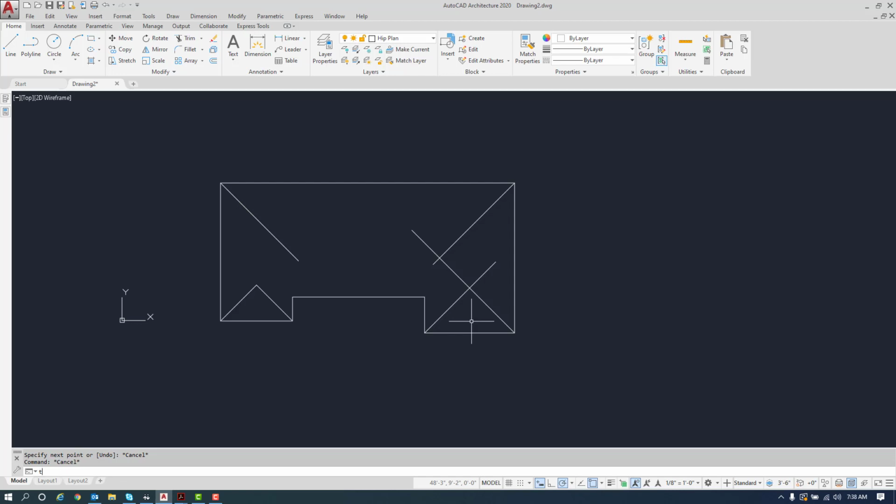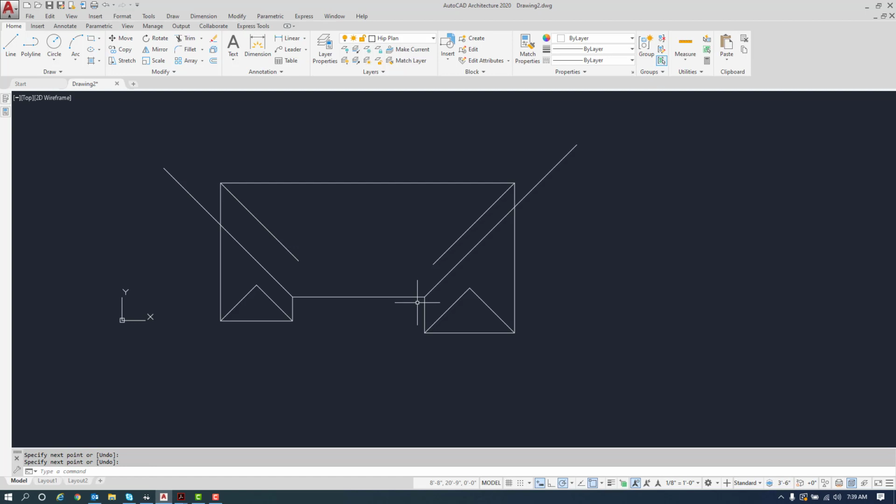And then I'll go back into my trim command and select these two lines. And I did forget another 45-degree angle line I got to do. Actually, I forgot two. I'll do this one. And before you click, you got to make sure that that green dotted line shows up. That lets you know that you're on the correct angle. There's my green dotted line.